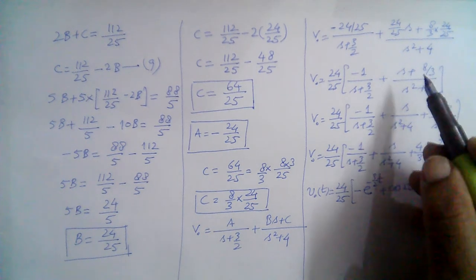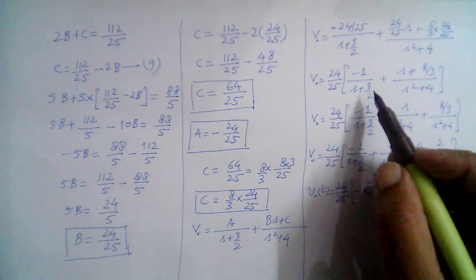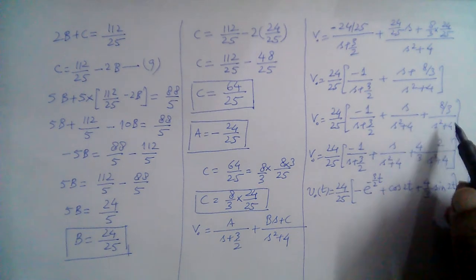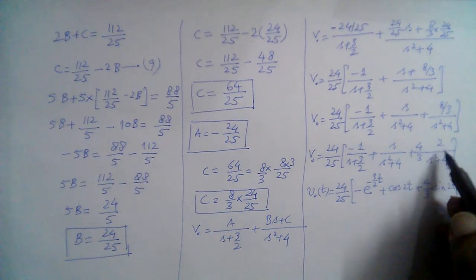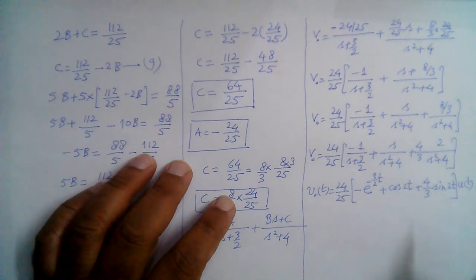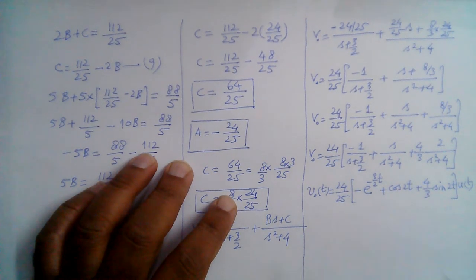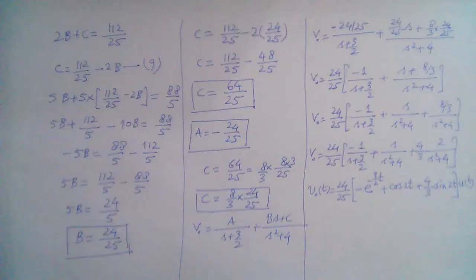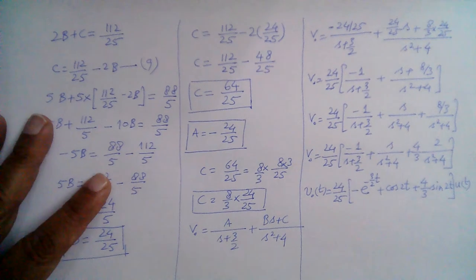And then after substituting the values, this expression was simple, and this was broken down into two further expressions: s over s square plus 4 plus 8 over 3 over s square plus 4. So that was 4 over 3 into 2 over s square plus 4. So the Laplace transform is now simple. This is 24 over 25 into e raised to power minus 3 over 2 t, minus cos 2t plus sin 2t, right? So this completes the solution for the given problem.